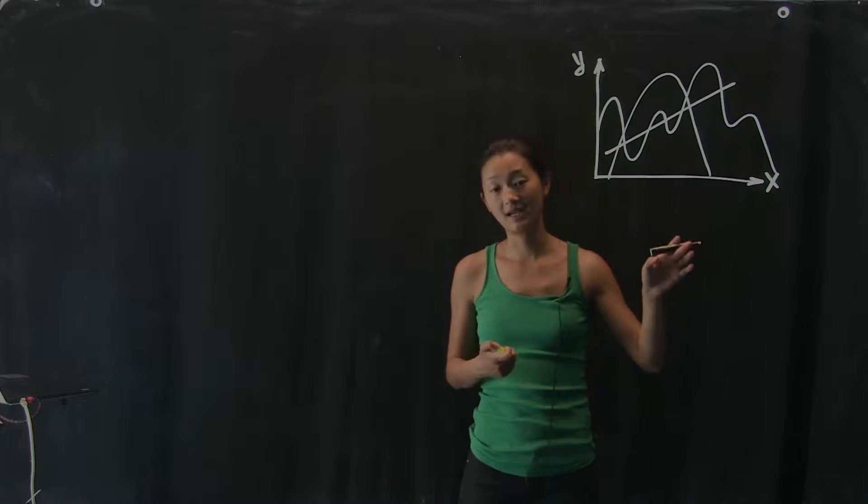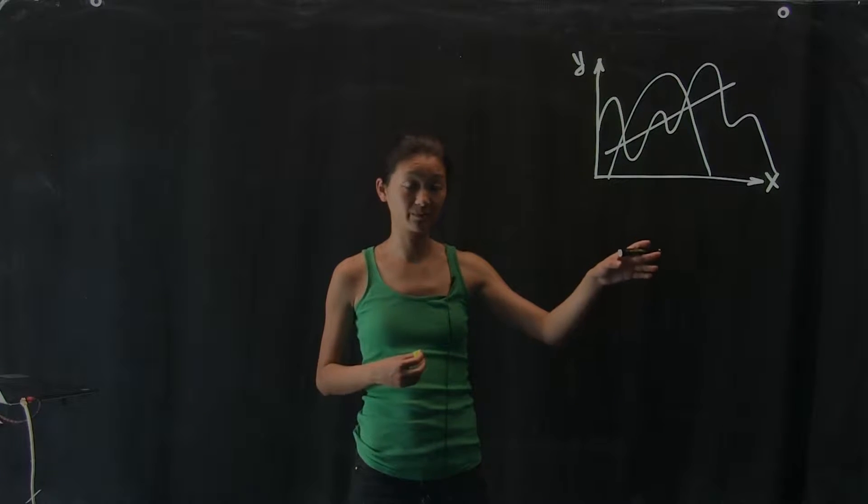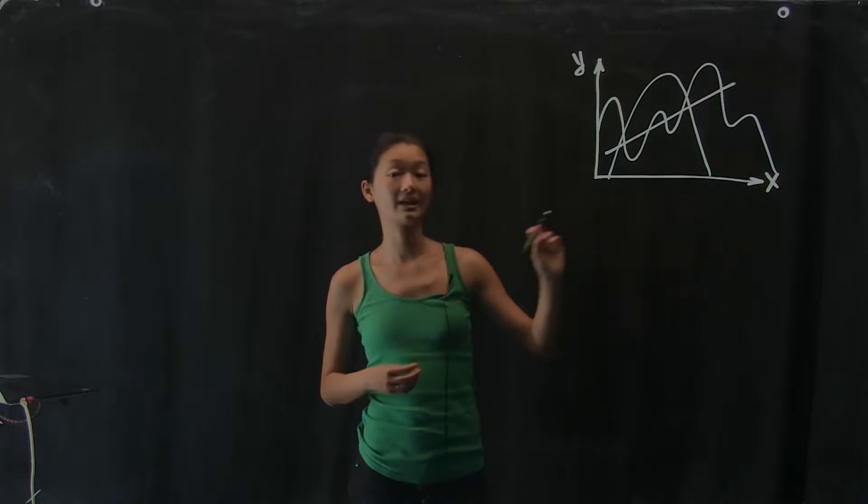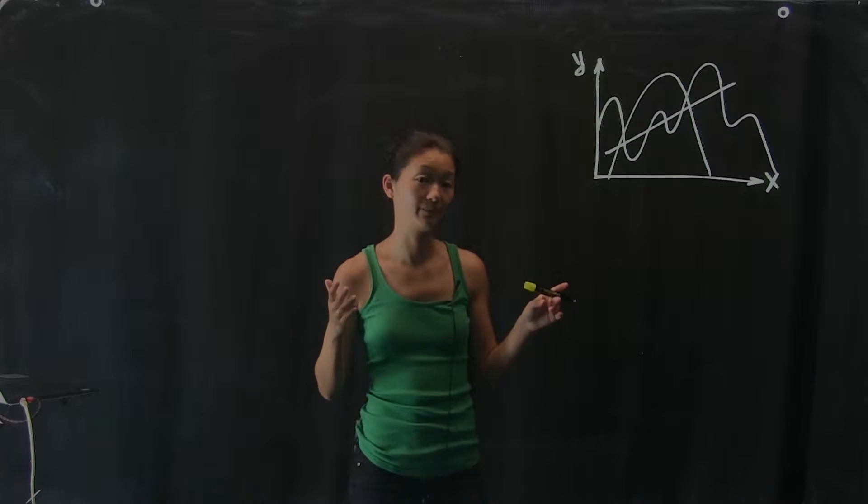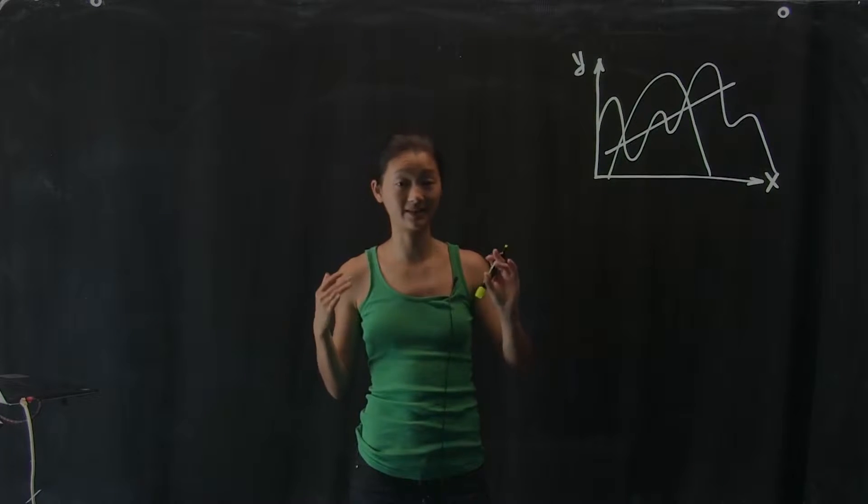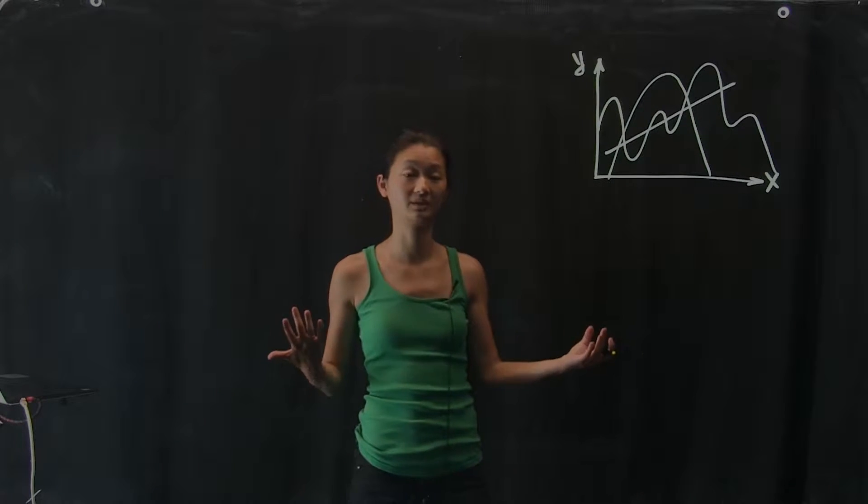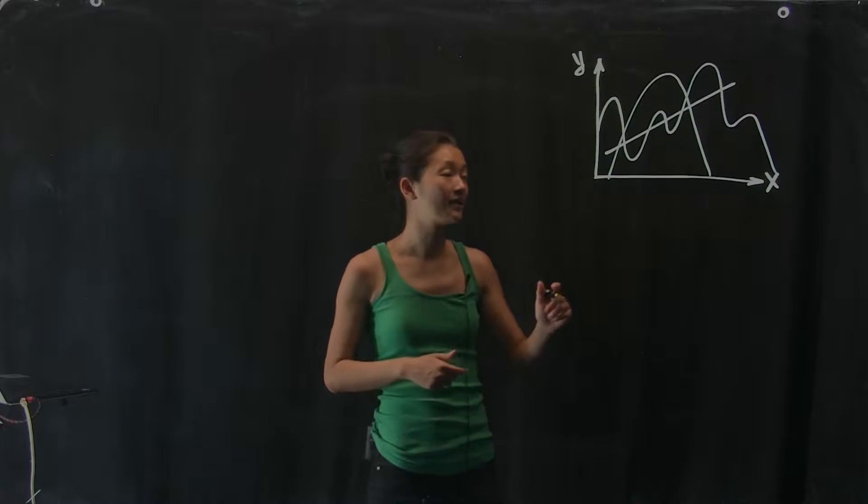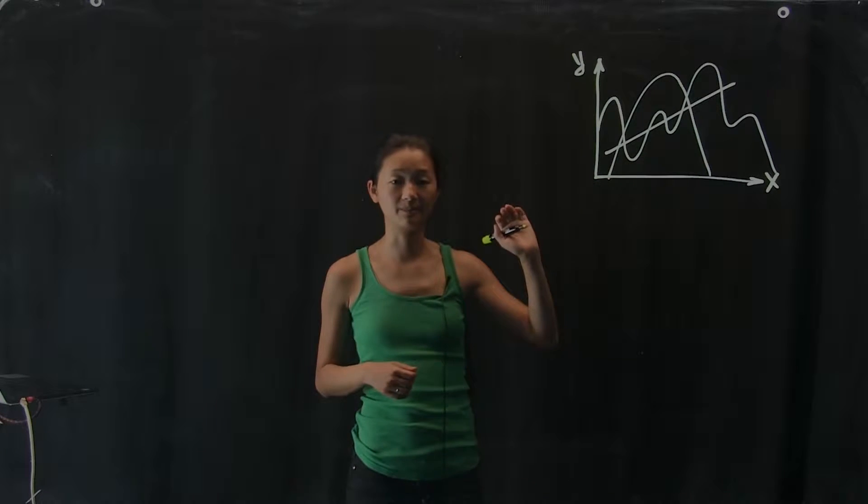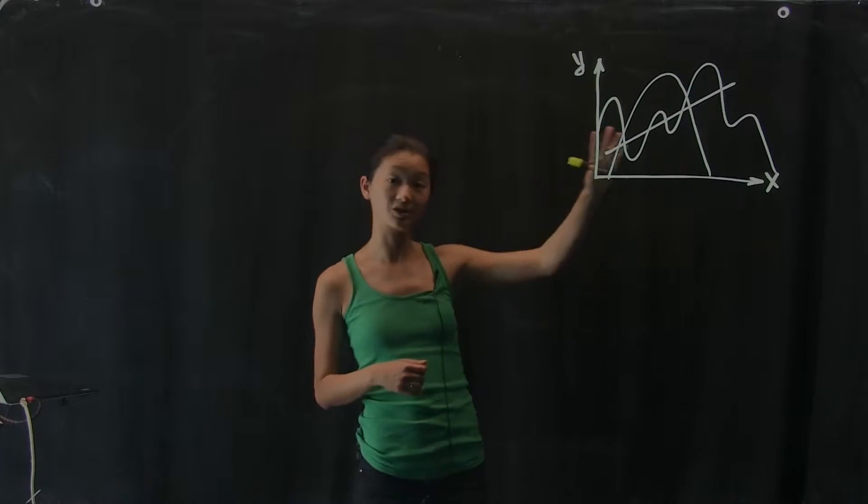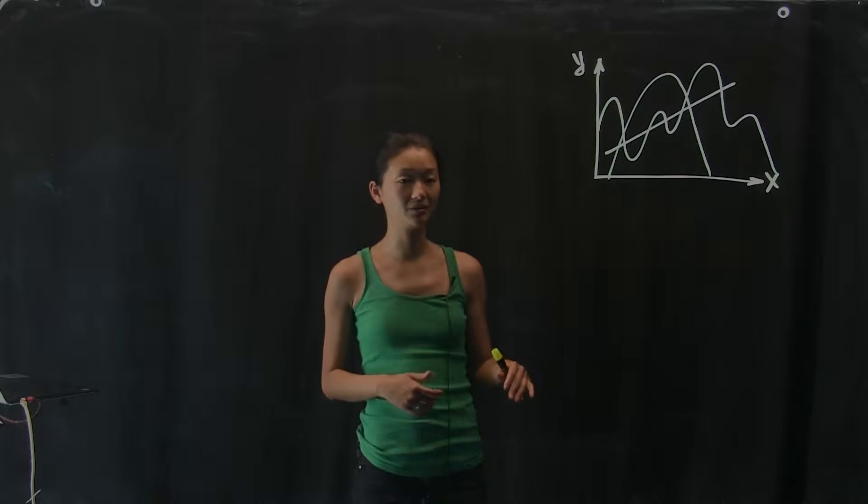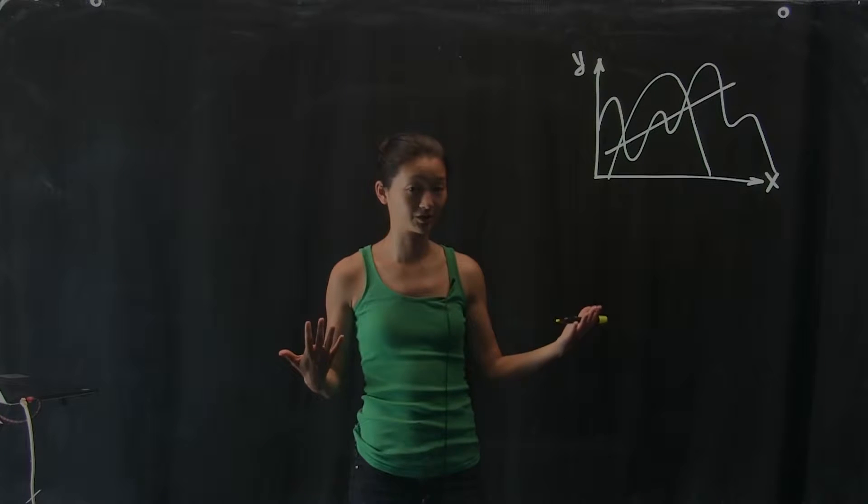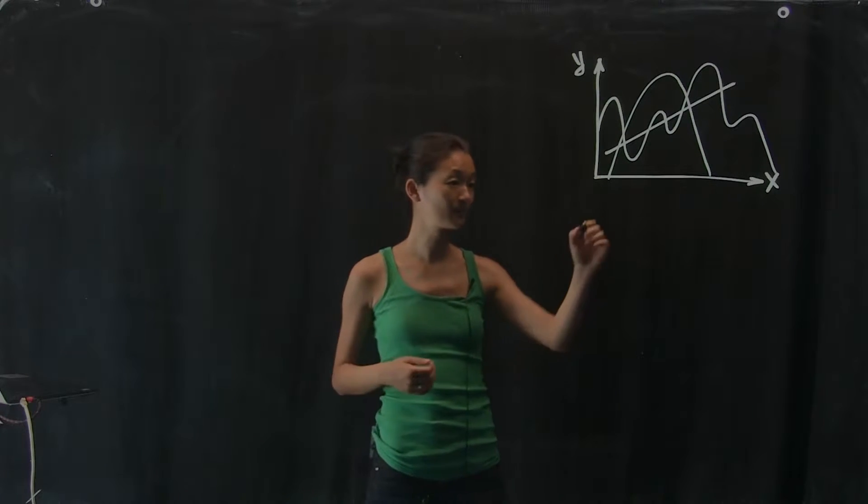And as long as I can write down the functional form of that shape, I can ask the question, what is the best possible instance of that shape that accounts for the data. That's the definition of my model. I've talked about different kinds of regressions where the shapes are polynomials, but we can really expand this framework to talk about shapes that are not polynomials at all.